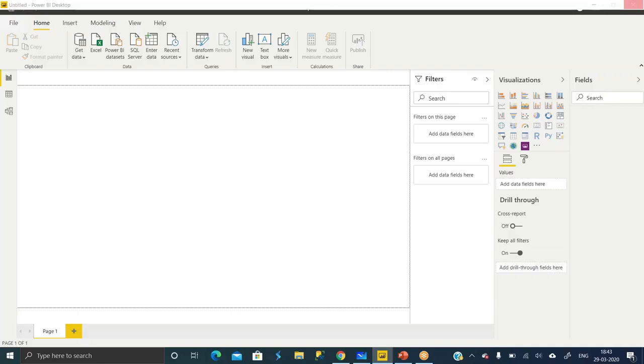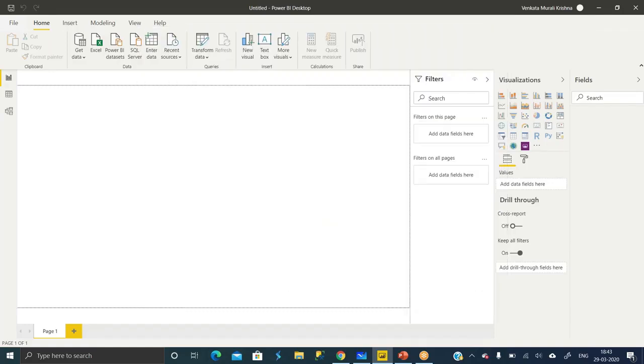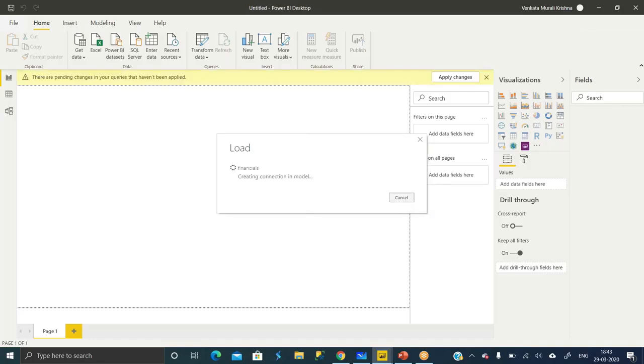By the name itself, it is financial sample. So here we have some financial data inside the Excel sheet. With this Excel sheet, we can see the data and understand it, and for any kind of business, the same kind of understanding should be there. The main thing for reporting is we should know the business properly, like what exactly your company is doing, and we should also know clearly what the data is.